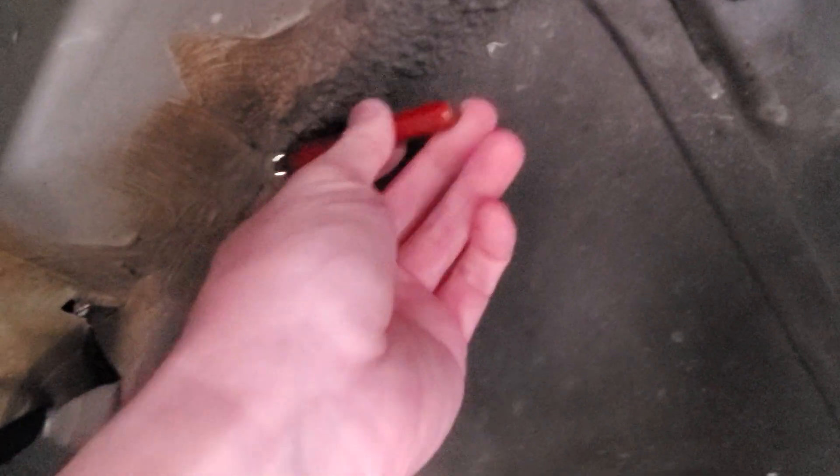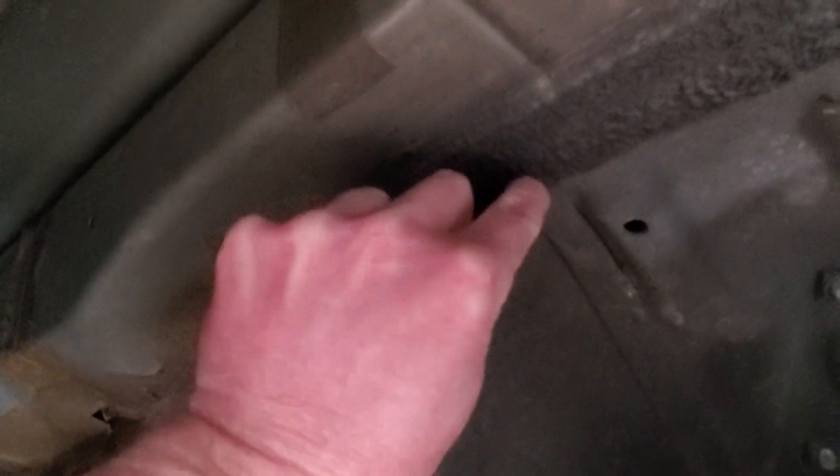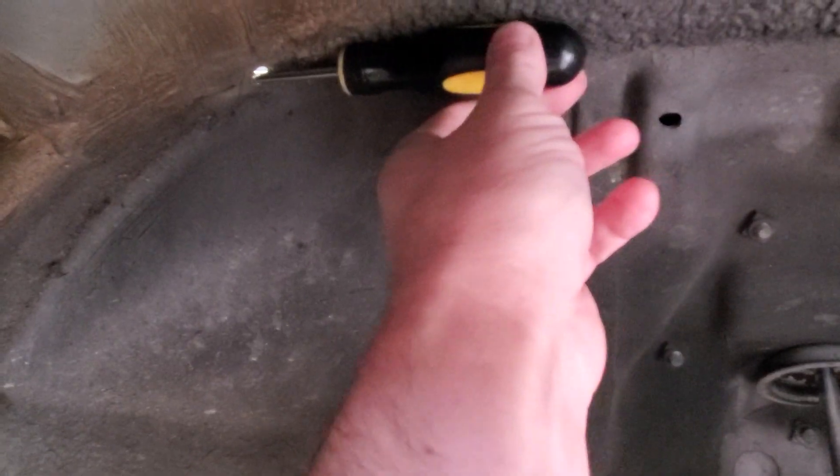What you want to do is get a punch or some kind of graduated punch tool — not too long, you don't want to hit the hood. Put the punch into this hole and bend this grommet hole down so you can go back and forth and expand it a little bit, as little as possible to get the job done. You want basically a straight shot back through the hole.